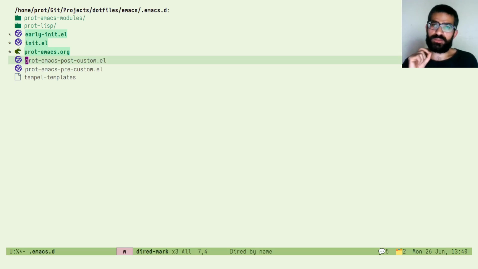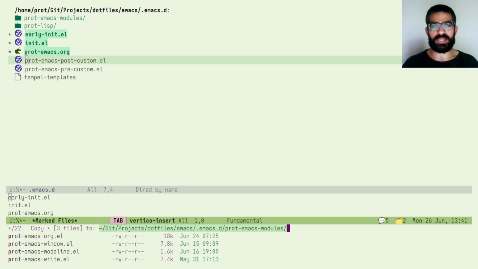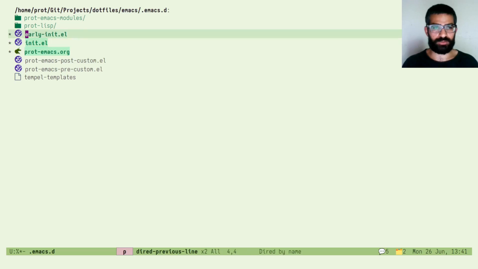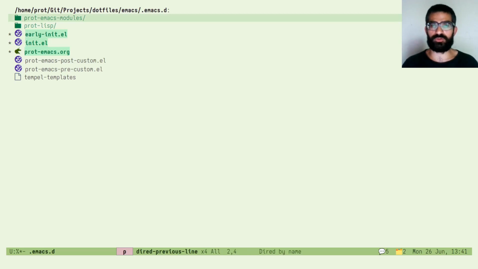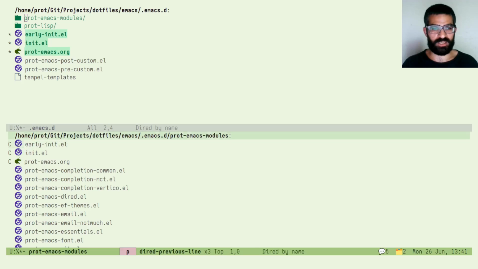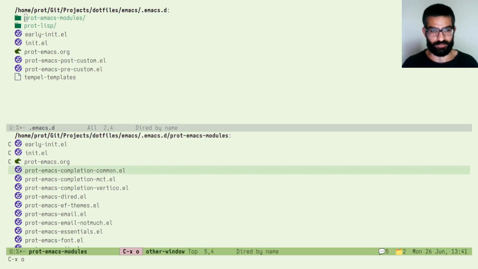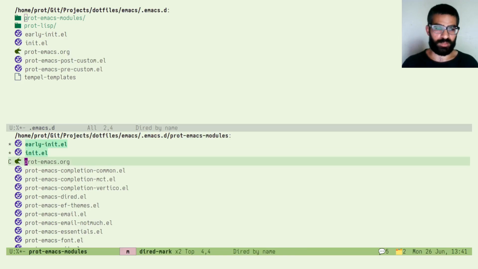And what this means is that I am telling Dired that I have some files that you should operate on the next time I do a copy, rename, or delete. So now I will do a copy, capital C, and I will use the modules again, and I will just copy all this into the modules. I will keep it marked here so that you don't lose sense of context, and in the other window I will display the modules. You see, here they are. Very good. Let me just remove the marks here to avoid any confusion, and let me now mark them here.